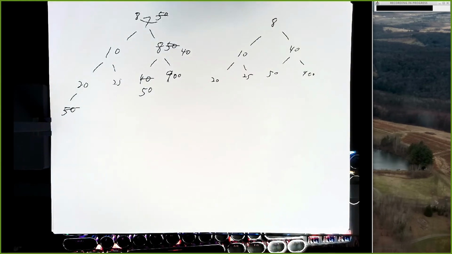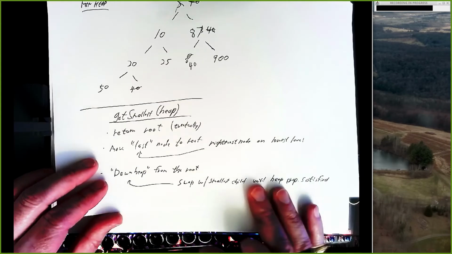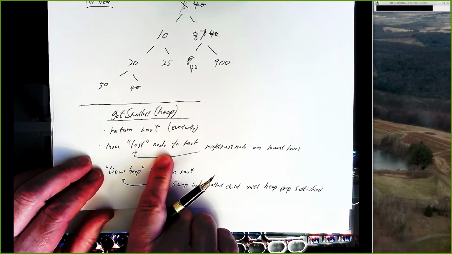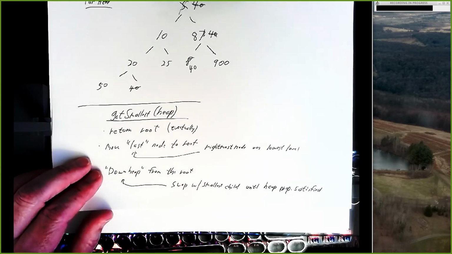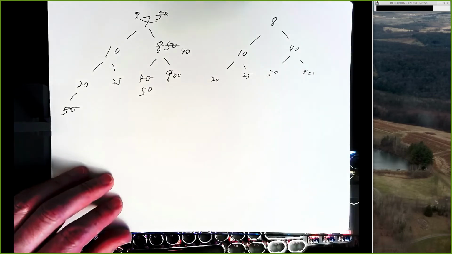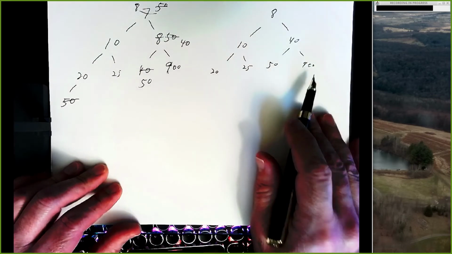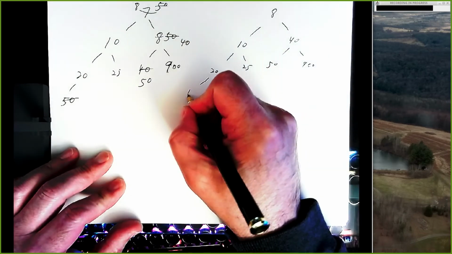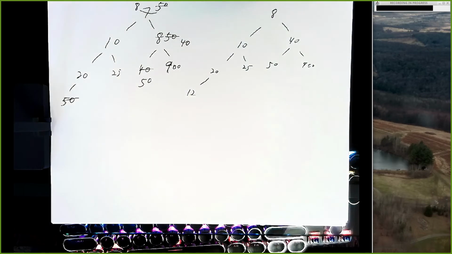12. All right, so to add to the heap, we basically do this in the opposite order. We put our number in the last position on the heap, to the right of the rightmost thing on the lowest level, or we start a new level if the lowest level is full, and then we're going to upheap. Our lowest level is full, so we've got to start a new level. So if we want to add a 12, we're going to put that over here on the left. We've still got the heap shape. And then we're going to upheap.